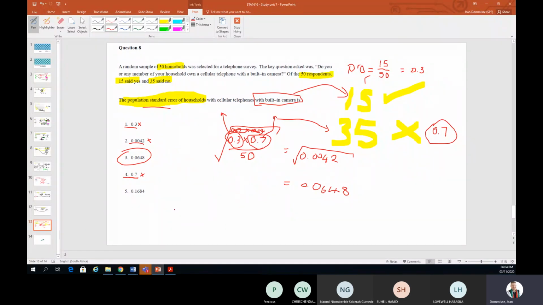Okay, so that is basically study unit 7 with the sampling distribution. We looked at the sampling distribution of the mean, the sampling distribution of a proportion, how to work out the Z when we had the mean, how to work out the Z when we have a proportion, and if I ask you to work out the standard error, how to work out those two as well. So the next session, when I schedule that, we'll look at study unit 8.